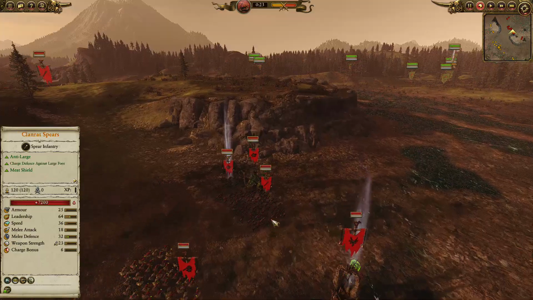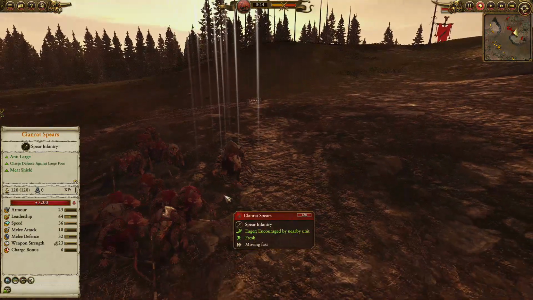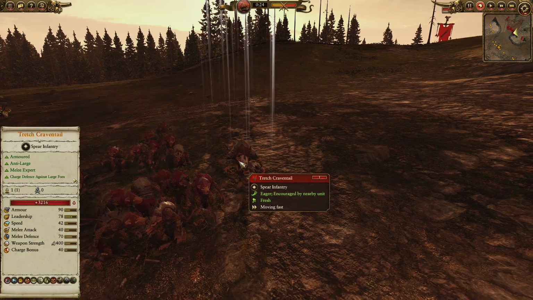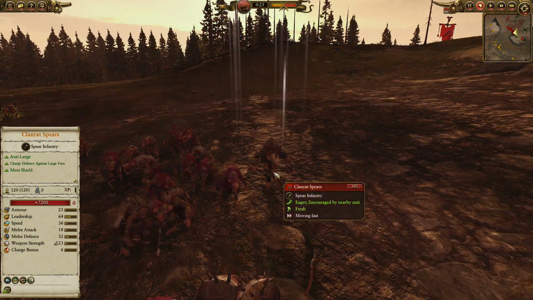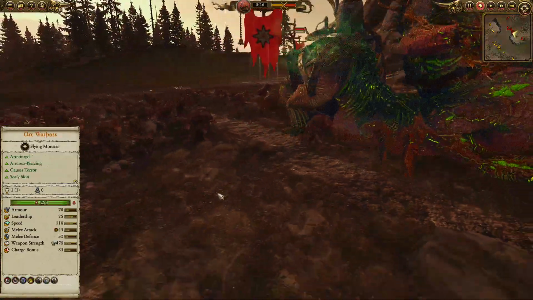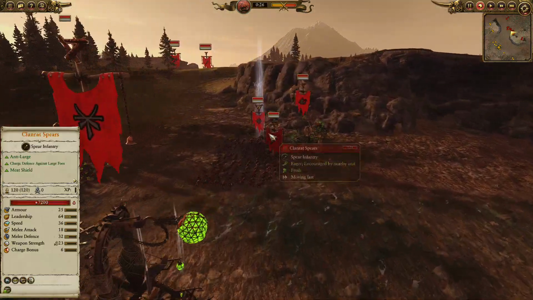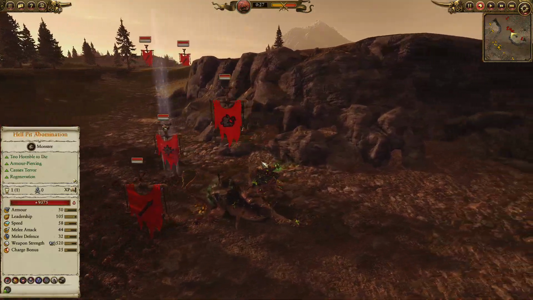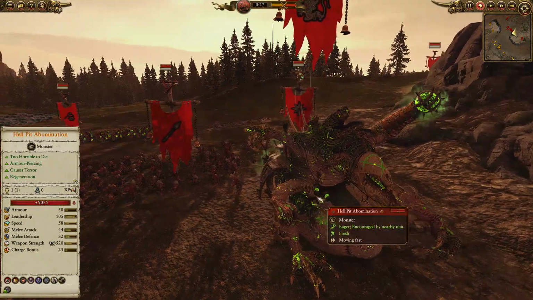Let's take a quick look at his lord before we get to those monsters, which I'm sure you have spotted. So his lord here, Throt the Unclean, Craven Tail, Armored, Anti-Large, Melee Expert, and Charge Reflection against large. I really shouldn't have, well, you'll see what I do. That was not really a good move, but seeing as he's anti-large, I know that now. I don't know Skaven too well. I don't play them too often.